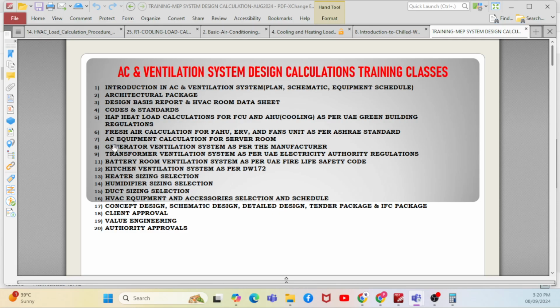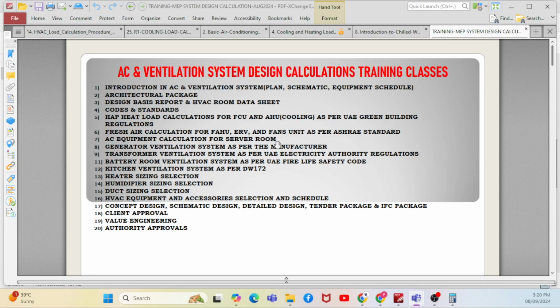Then after that, you have an AC equipment calculation for the server room. If you have any building, you have a server room where, say for example, you have multiple internet service providers, or say CCTV. So for all these, whatever switches you have, those ELV switches will be installed in the server rooms, and also there are mini computers or multiple computers which support your emergency sources like CCTV or fire alarm or firefighting, whatever the sources.